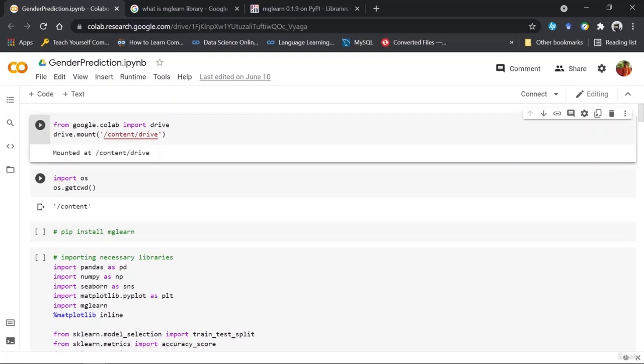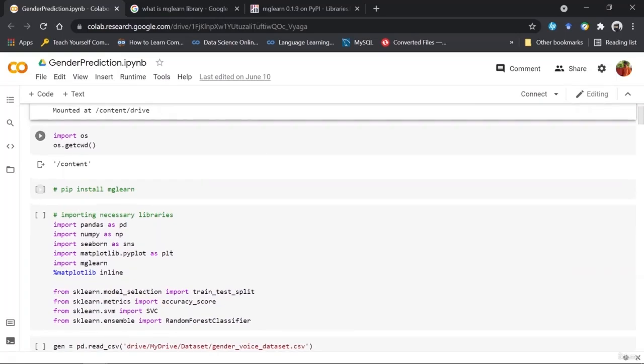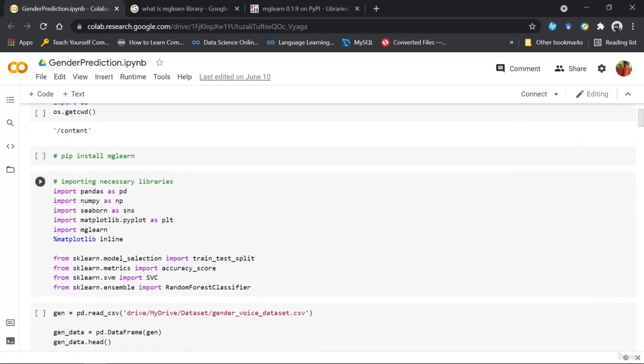The first code block is for mounting the drive to my Google Colab so that I can access all the files and folders inside my drive. The next thing you can see that is commented out is pip install mglearn. We are installing mglearn, which is not a pre-installed library. mglearn is a library of helper functions to create figures and datasets.